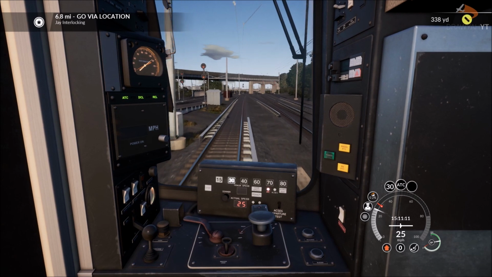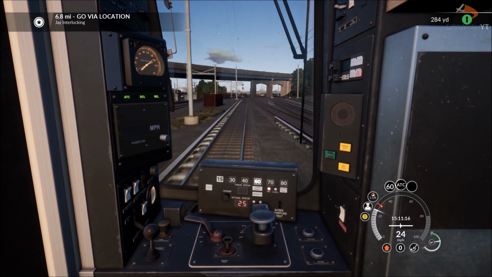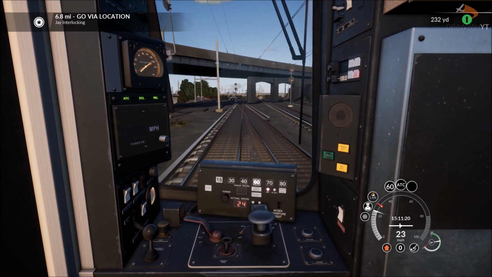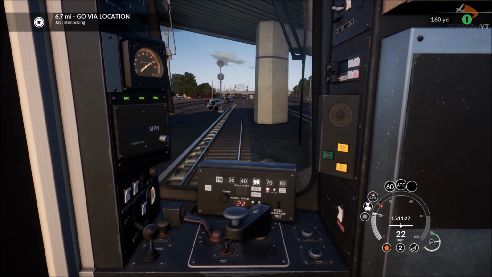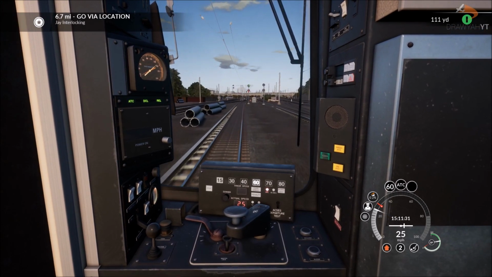So, presumably what will happen now is we will head through a set of points, connect to the main line. And then from there, we'll be allowed to hit the 60 mph speed limits. For now, we'll stick to 30, which is the current line speed.